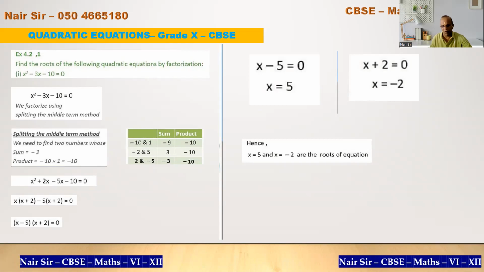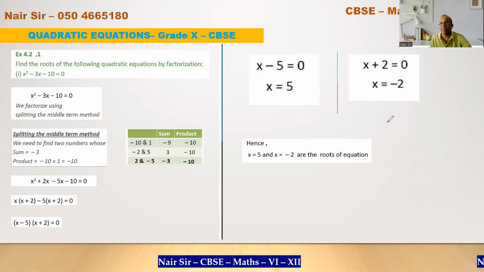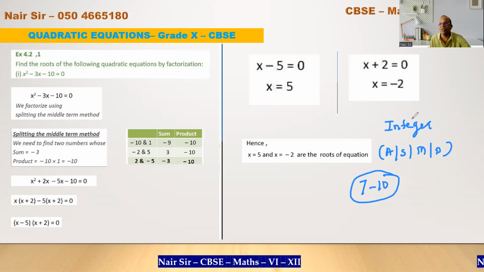And mostly I will tell you one thing, kids. If you make a mistake, you're only going to make a mistake when you are doing integer addition, subtraction, multiplication, and division. And if this particular level of vitamin is short with you, I recommend you solve as many questions as you can on a regular basis. You may have to solve them only for 7 to 10 days. And if you solve for 7 to 10 days, this particular level of integers in your mathematical blood vessels will come to the normal level and you will not make mistakes.